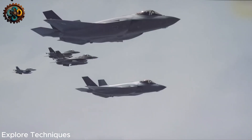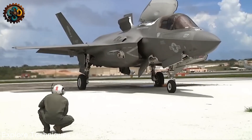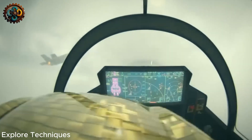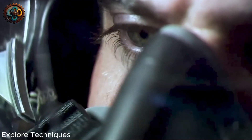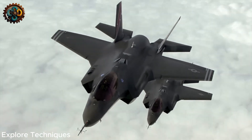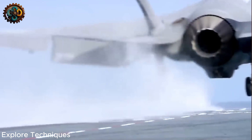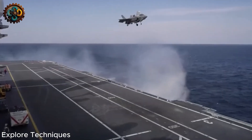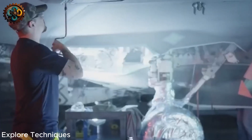Pierre Spray, the F-16 Fighting Falcon's designer, said that trying to cram too many functions into the F-35 makes it good for nothing. Former British Defense Secretary Nick Harvey even declared this is the most useless program in history after learning about the F-35. The F-35 has many flaws that make it an expensive but ineffective weapon. For example, the F-35 cannot withstand lightning strikes and is banned from operating in areas with frequent thunderstorms. It also cannot take off, or its engines will suddenly shut down, if the fuel is above 40 degrees Celsius.